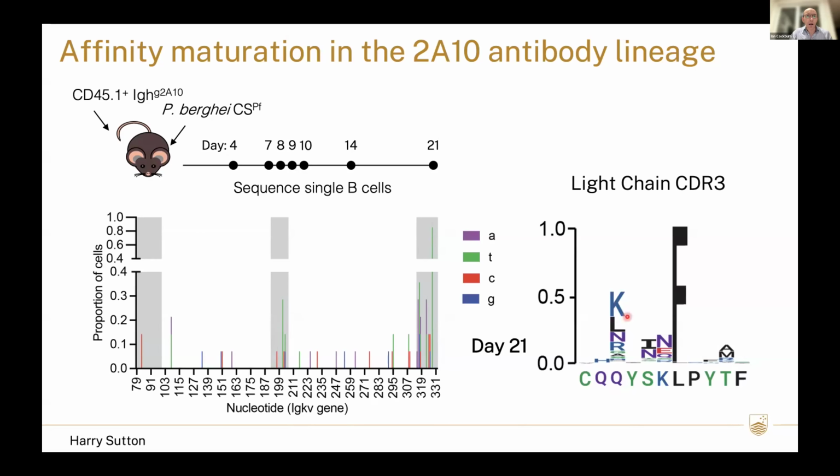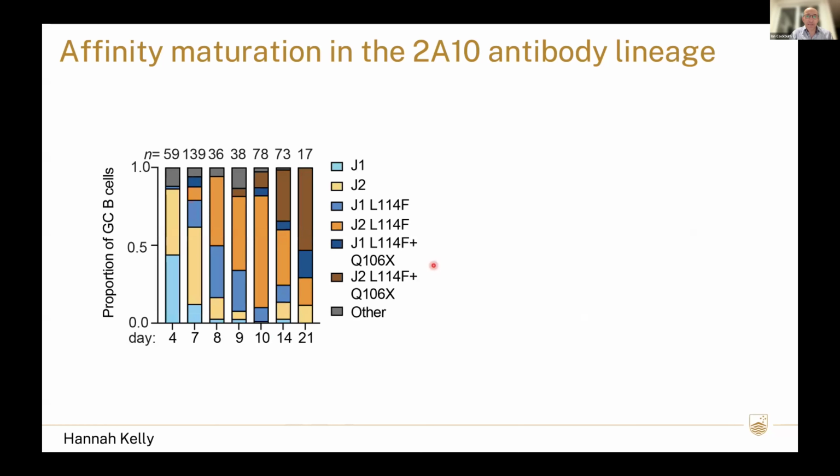And this is a schematic of how you can see everything is unmutated. We can track whether these cells come with the J1 or the J2, so whether they're intermediate affinity or high affinity cells in their germline, depending on exactly which light chain they have. And what you can see is, of course, everything is pretty much germline at day 4, but as time goes on, you get this accumulation of mutations sweeping through the germinal center.